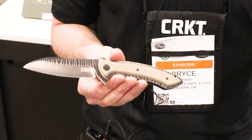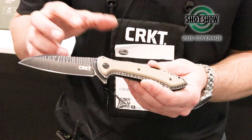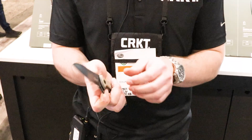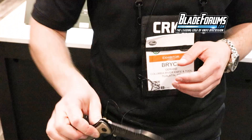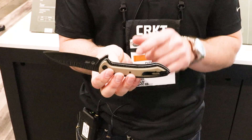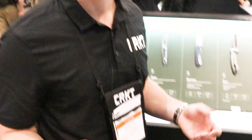Eric Oaks is a designer CRKT has been working more with lately, partly because he lives right down the street in Oregon. This is the APOC — a really big knife designed for 'after the apocalypse.' It features a hammered raw-looking design that matches a lot of his custom work. It's on CRKT's IKBS ball bearing opening system, which makes it really smooth. It's a large, heavy-use knife with G10 on both sides for excellent grip, and a frame lock hidden under the G10. MSRP is $89.99, and it's also available with Veff Serrations.